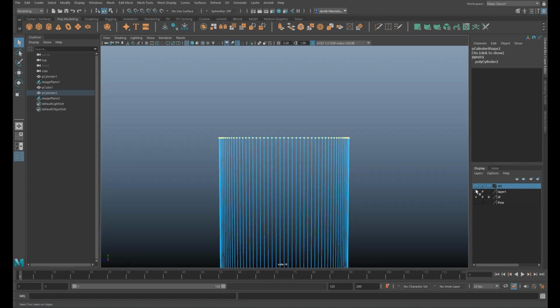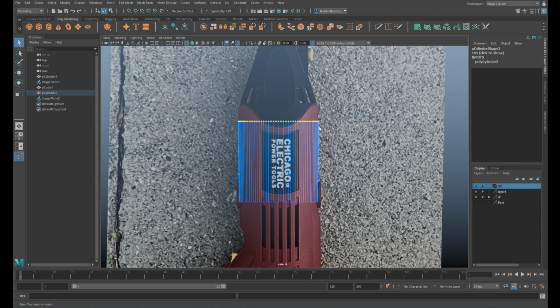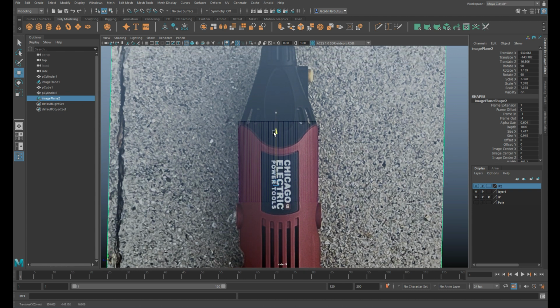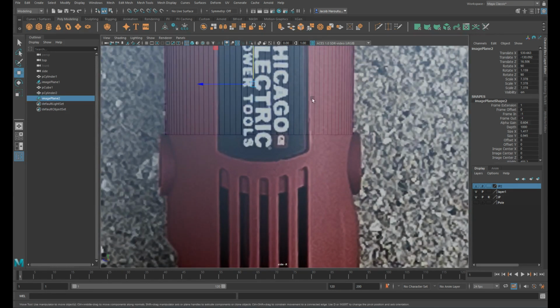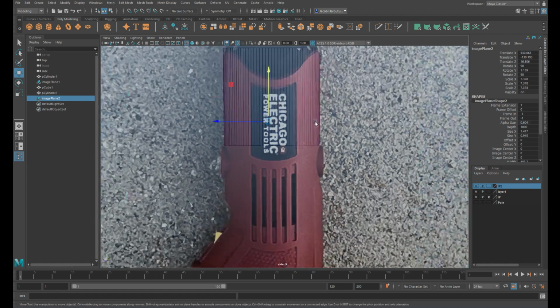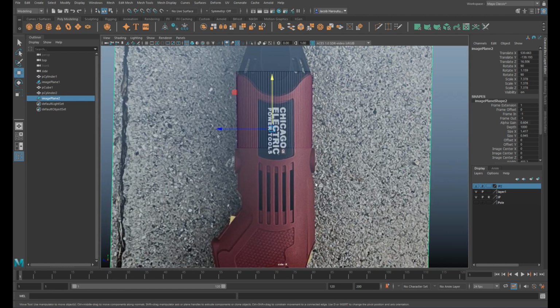And I'm going to bring back image plane 2. And so it's going to be about, let me grab the image plane and bring it down a little bit, because I'm not going to go past those cylinders. And it's going to be about there. Okay. And I'm thinking that's probably going to be enough to keep that secure.